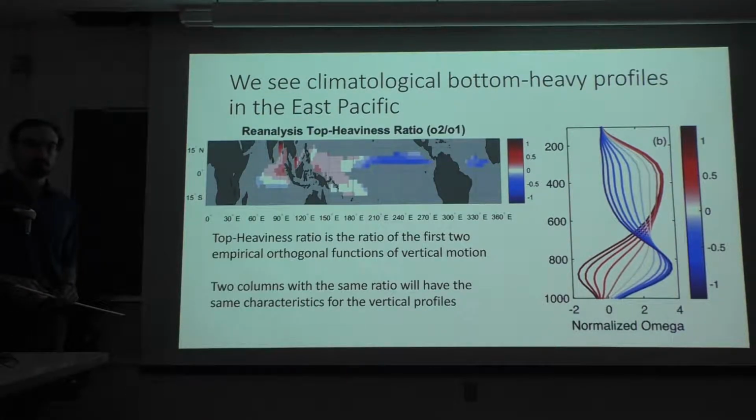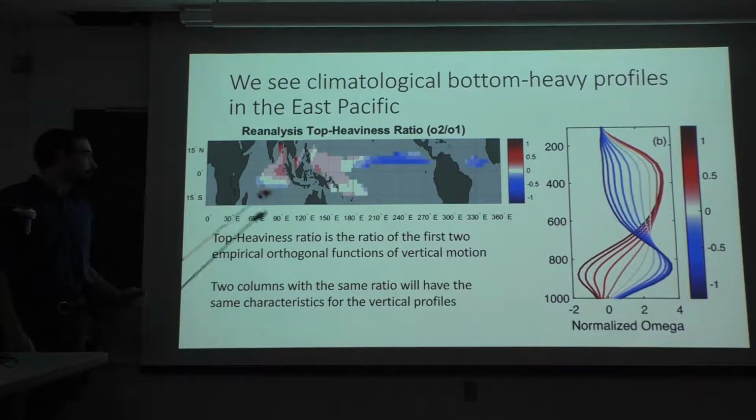The signal crosses La Nina and El Nino boundaries, right, in the time series? So does it always look like this, or does it shift? This is the climatological, but depending on the state of ENSO, it can change. I have a plot I can show after the talk that basically shows that depending on the phase, this setup does change.